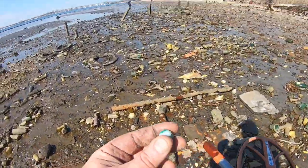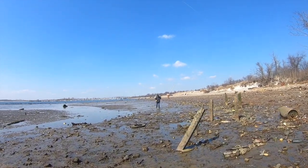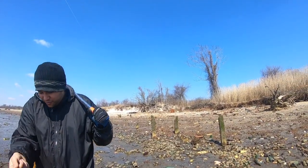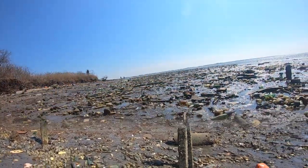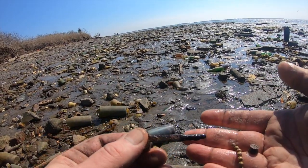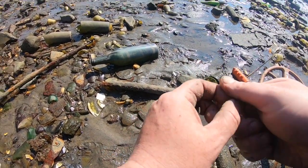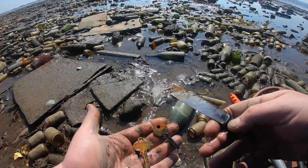Jonathan's been looking for this. Got something for you. Even better — I wonder what it is. Marble! There you go. Awesome! Now I can officially say I've lost my marbles. Awesome! Look at this — a broken-off skeleton key. Some beads. This is one of my favorite finds of the day. The end broke off, but still, that's pretty cool. Second marble of the day. Two keys and a shank.